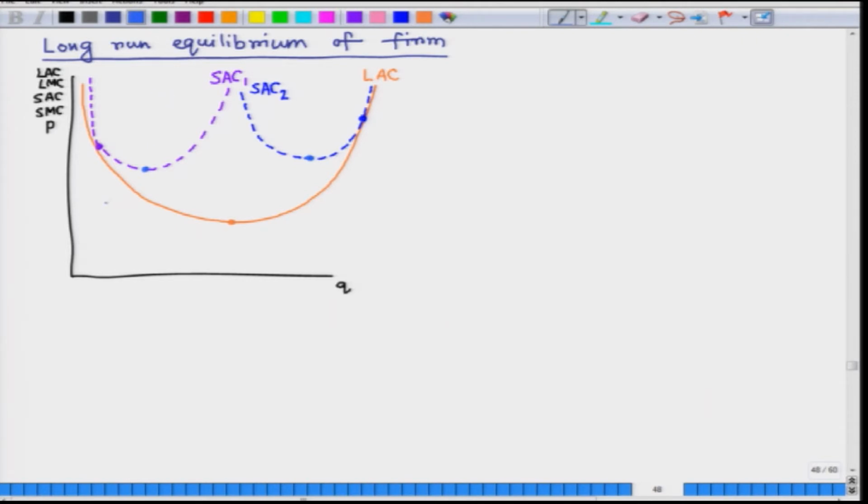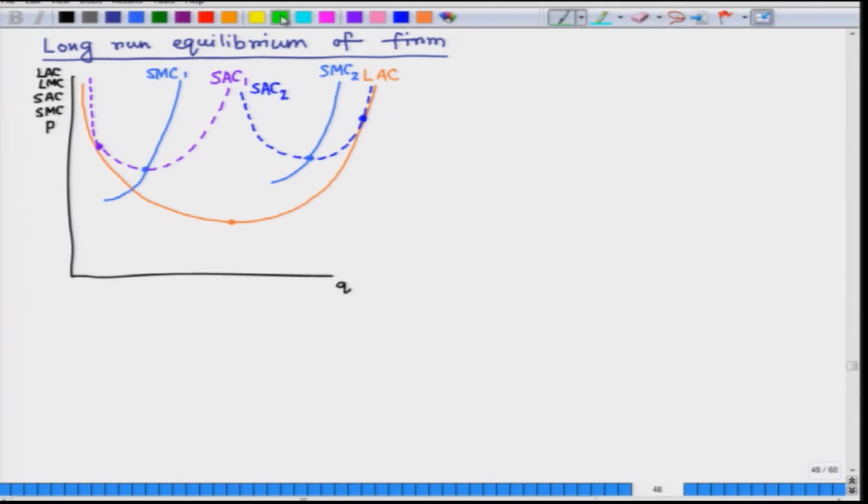As we know, in the short run it is only the positively sloped part of the marginal cost curve which plays the role in finding the firm's equilibrium. That is what we are drawing: short run marginal cost 1, and similarly we can have a short run marginal cost SMC2, right. Okay. Now, let us superimpose the market price in this diagram and see what happens.